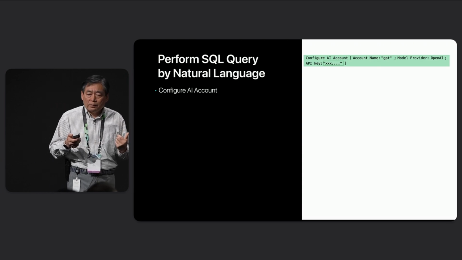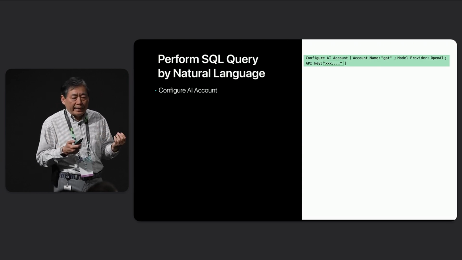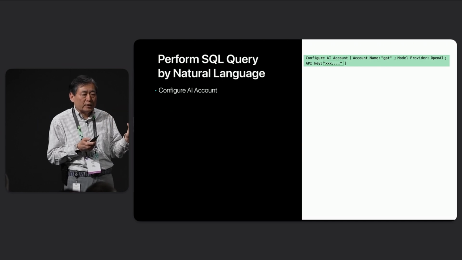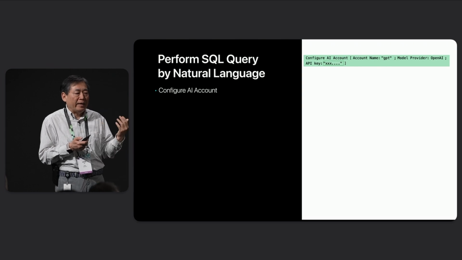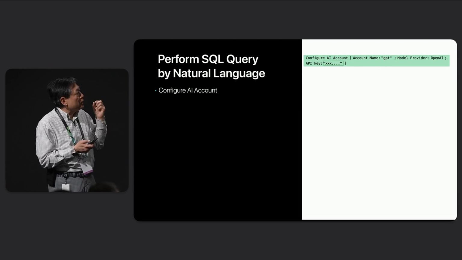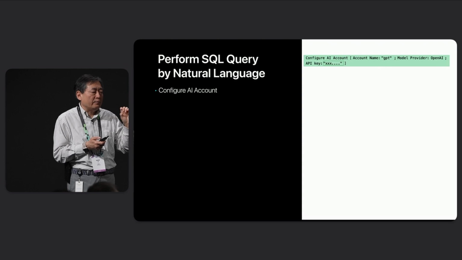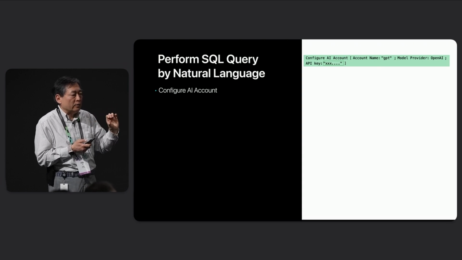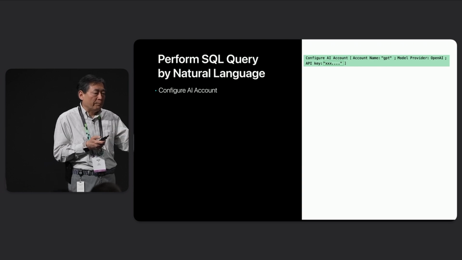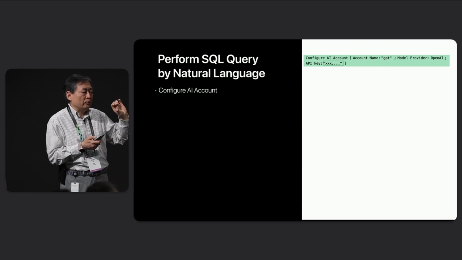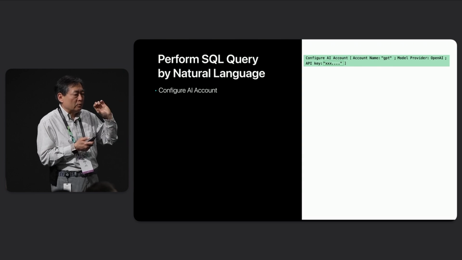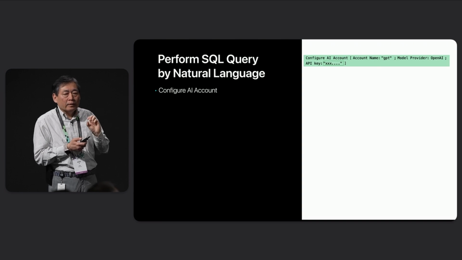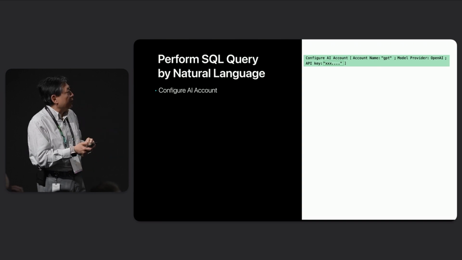For an open source model server, we provide an LLM key page on the web page, so you can use it to generate and manage API keys from there. Once you execute this script step once, it will sit in memory, in a hash table inside the database engine, until the process restarts. Technically speaking, you just need to execute it once, and the following AI script steps will just take it from there.